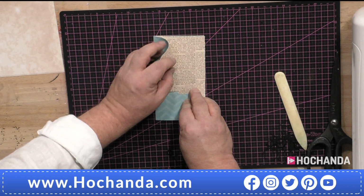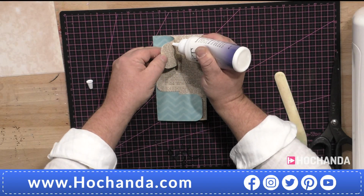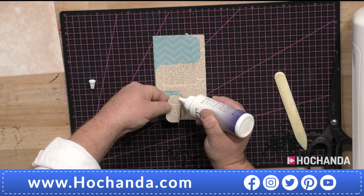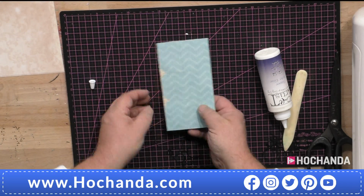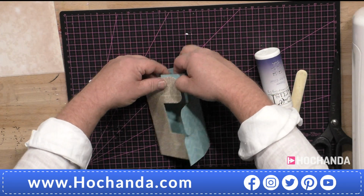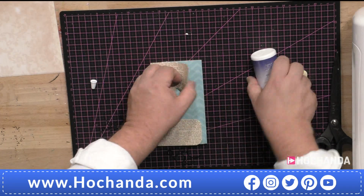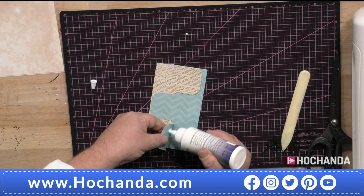Yeah? So I'm just simply going to lift this tab slightly and glue it. I'm going to add a little bit of glue on there and glue that one. I'm going to put a little bit of glue on there and glue that one. I'm then going to turn it over and do the same thing again. I'm going to slide those 2 inside and that one on the top. Lift that and glue it. Lift that and glue it.